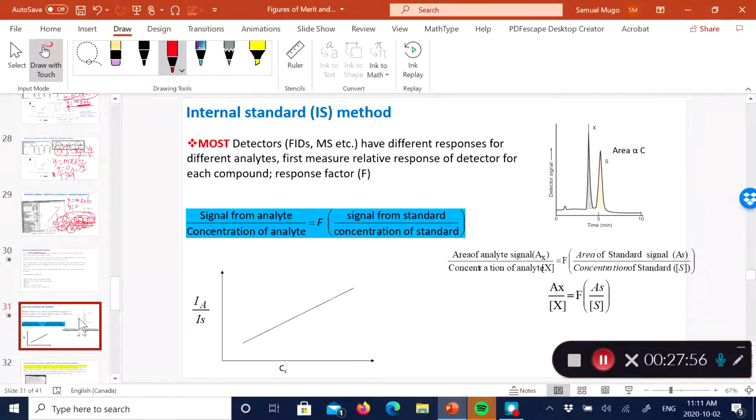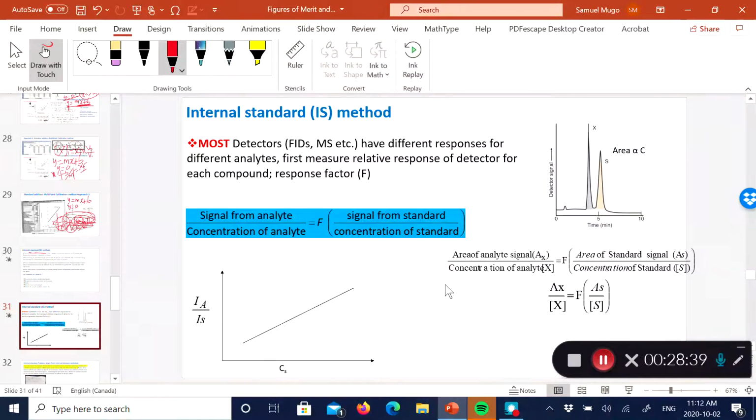Okay. And after that, you would plot your calibration as follows, so the concentration of your standards. However, in this case, for the internal standard method, in the y-axis, you take the signal of the analyte and divide it by the signal of the internal standard, and that's what you plot in the y-axis. So you plot a ratio of the analyte response divided by the internal standard response. The rest of the thing is very similar to the external calibration method.